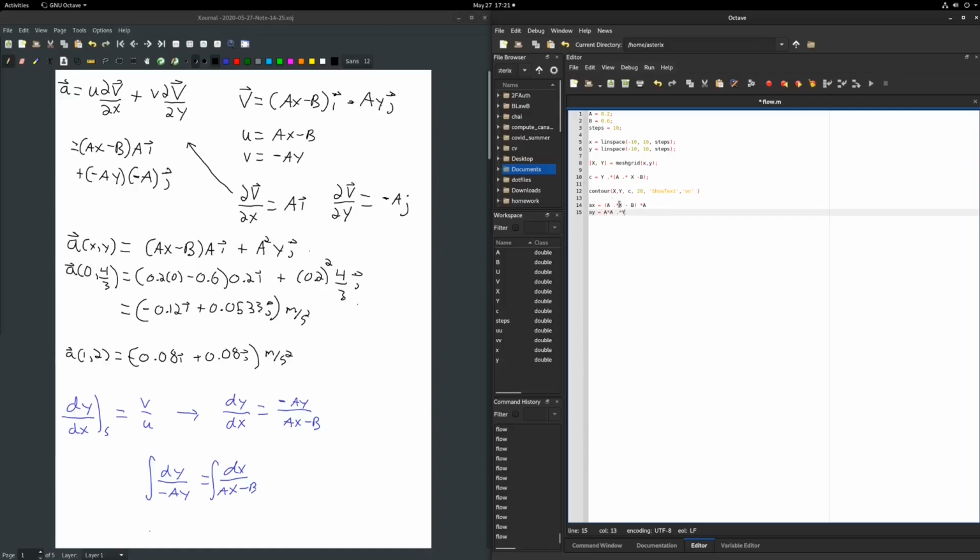Again, I'm using the big X's because it's part of our grid.